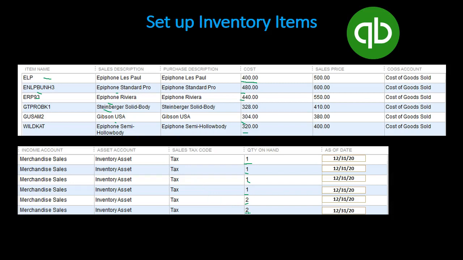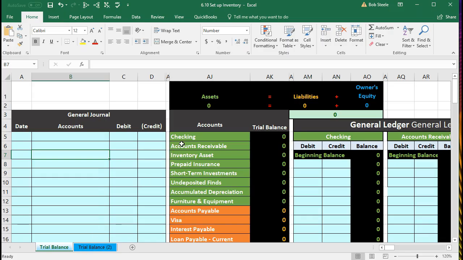So that information is what we will then use to see how much we have within the inventory. That's what we will use now to enter the same data into Excel and see what Excel will actually do in terms of the journal entry that is being done by QuickBooks in some way when we enter this beginning inventory data. So if we go over to Excel then, recall that we have our chart of accounts here, and we're going to have to enter this information.